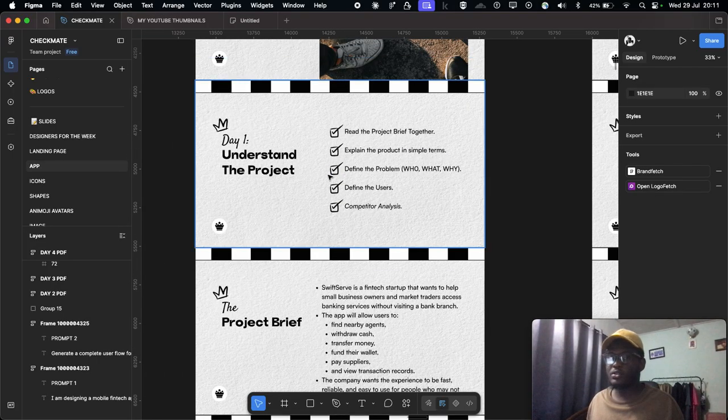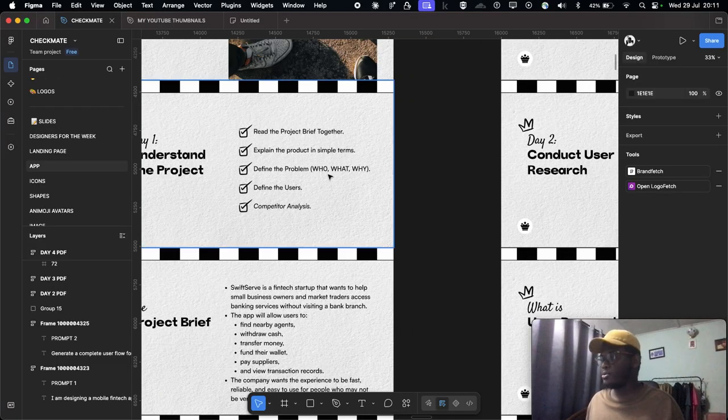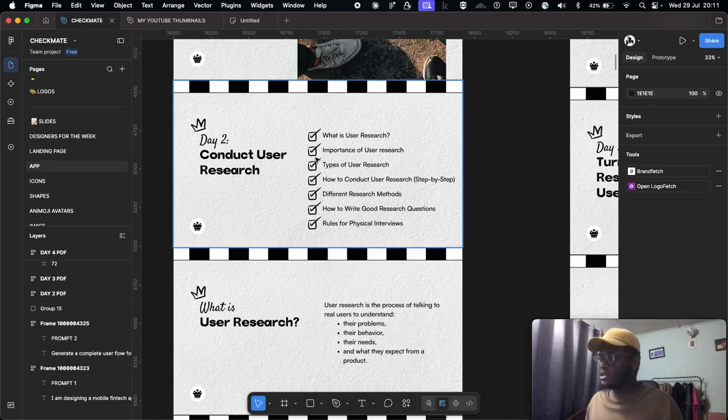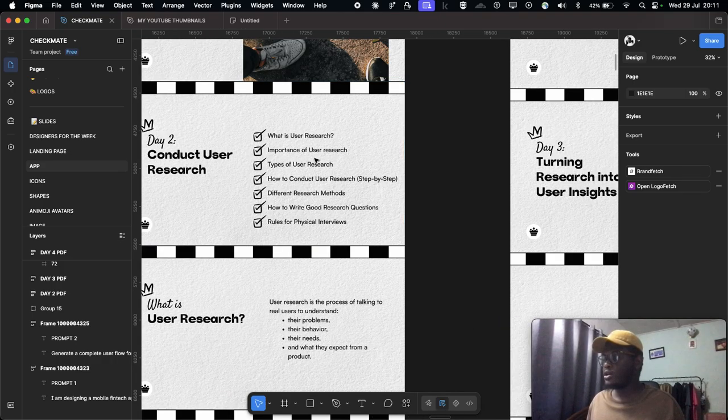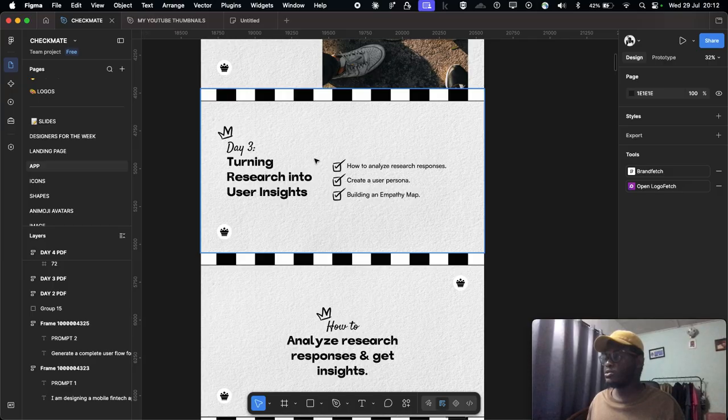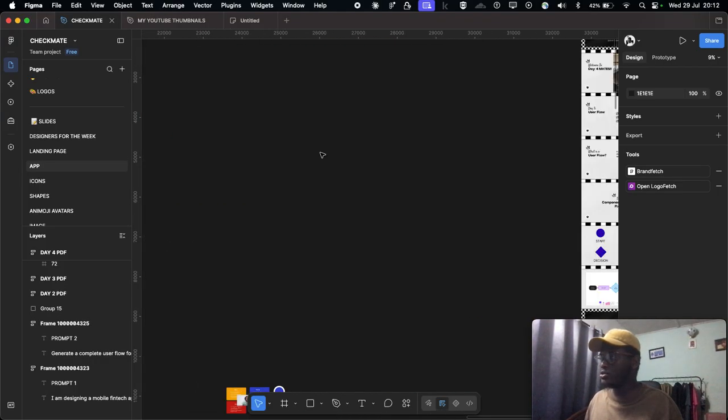If you are being given a brief, you first understand the problem, define the users, do competitor analysis, and then on day 2 we learned about user research, the different types, different research methods, and how to write good research questions as well. And then day 3 was how to use that research to get user insights, right? So those are the things we have covered within those 3 days.